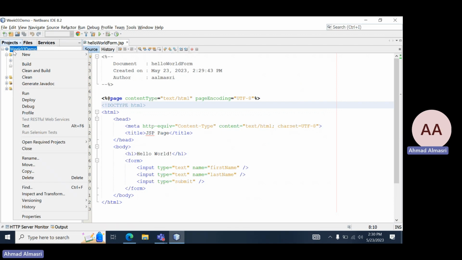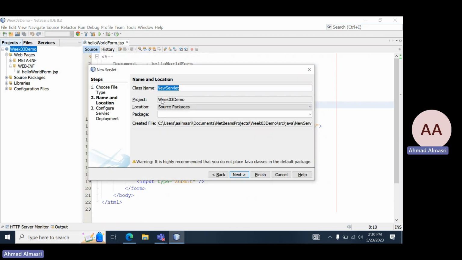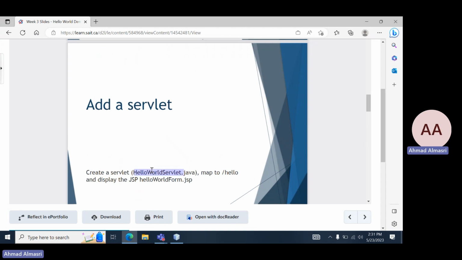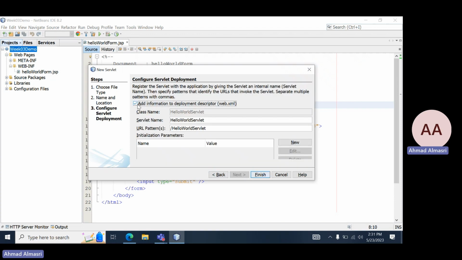First, as I said, we need a servlet. And this servlet, we are going to call it hello world servlet. Okay, this is called hello world servlet, and click next. Now remember to click on this option to have a web.xml. Now, what is the pattern? Like the URL, the path, I'm going to call it home. Name it whatever you want, and then click finish.